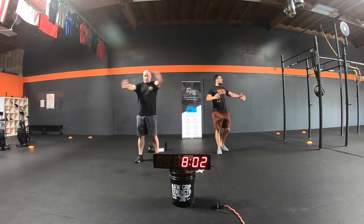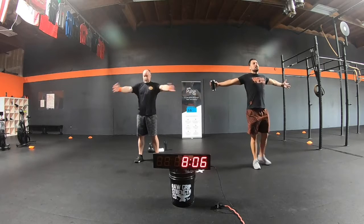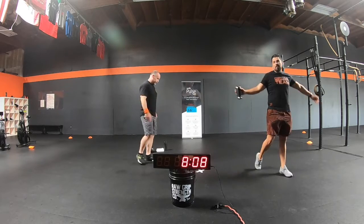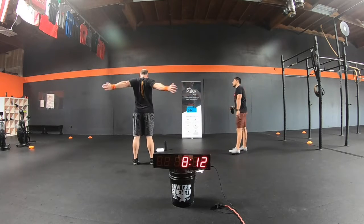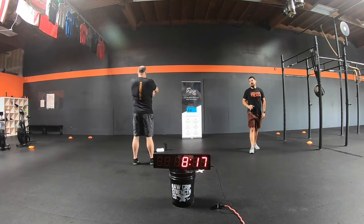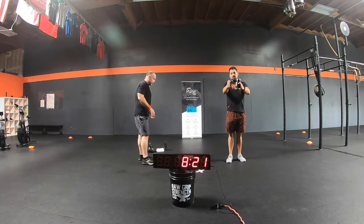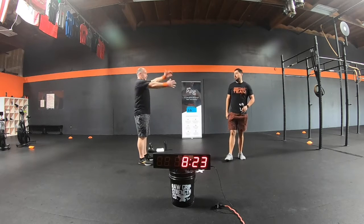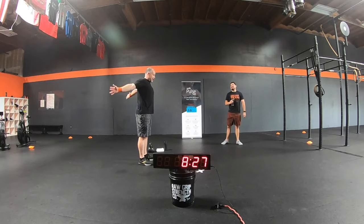Make sure that when you come all the way back, you're in an open position where you're going to accept that hug, that you're squeezing the shoulder blades and driving those arms as far back as you can. You can do a couple reps with the behind view. There you go. So his arms are actually going beyond his shoulders by about 6 inches. That one was a lot more. By about 2 feet now.